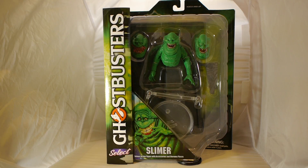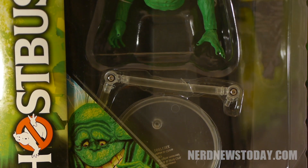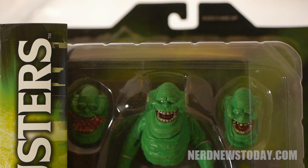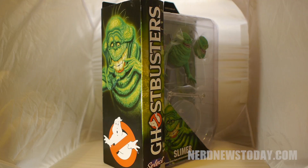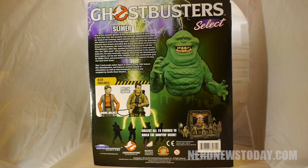The first spook that the Ghostbusters successfully captured has been added to the ranks of Diamond Select's Ghostbusters line. Joining Quitting Time Ray and Janine Melnitz, this toy is a great representation of the Green Goober, and possibly the best figure in this wave. The packaging is identical to the other figures, giving you an enormous window to check out the figure and show off all the accessories on the front. On the back, we get a bio about Old Onionhead, along with some other images of the toys in this wave. The bio is less backstory on Slimer and more describing what he does in the movies, but considering how canonically mysterious Slimer is, that is easily forgiven.